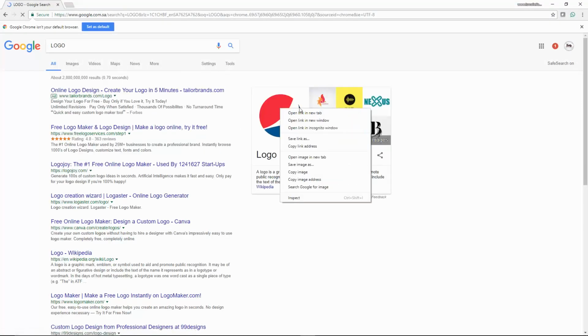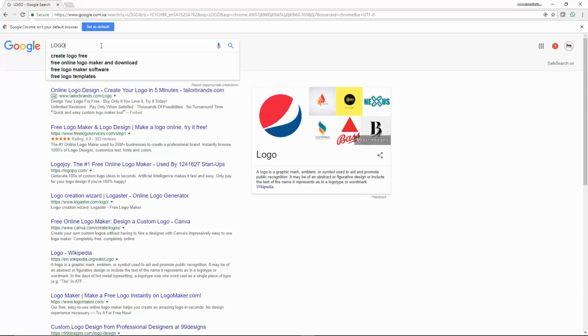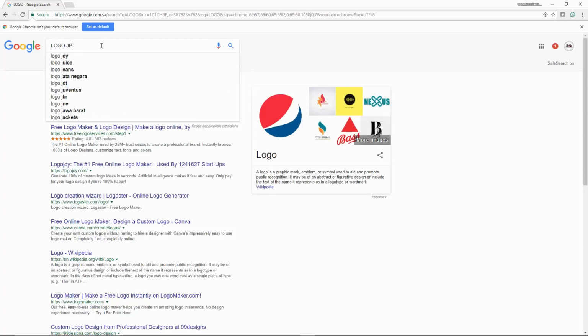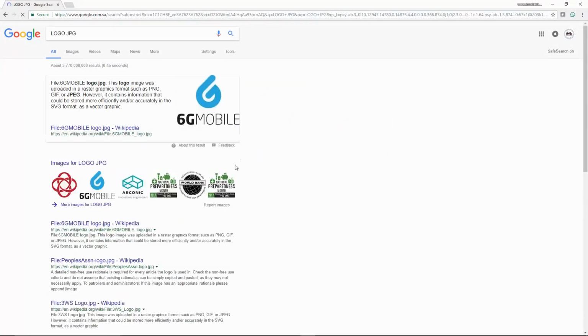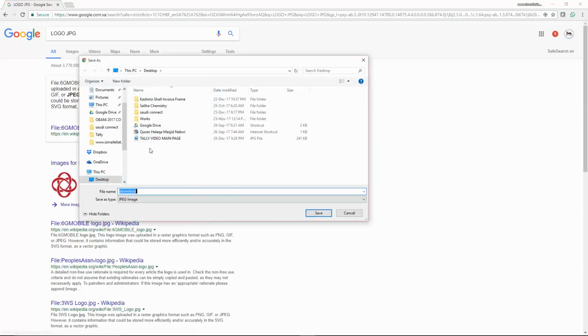Let us say this is the logo. Just save it. Now it has to be a JPEG file. Let me say this is okay for me. Save image as this logo.